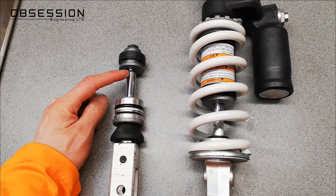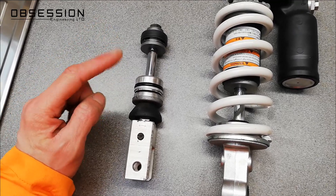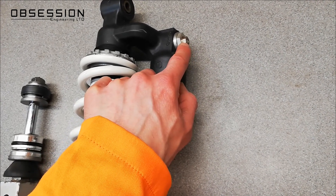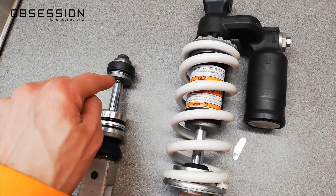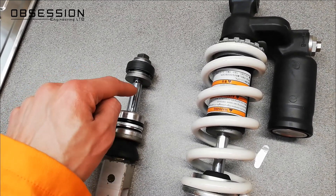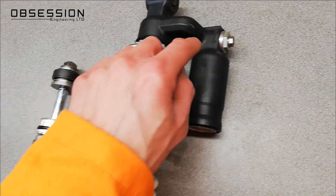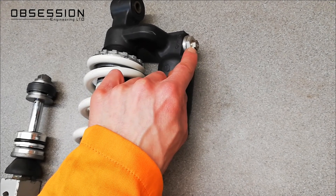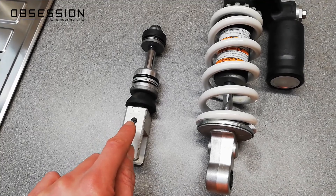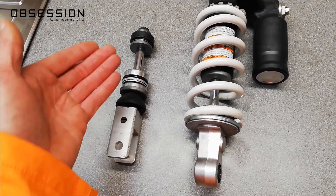You might be thinking at this point: this hole is only connected to the rebound adjuster, but surely the oil will flow both ways through this bypass hole — and there you have an important point. The shock at the top has a compression adjuster — it actually has two, a low speed and high speed. But if the rebound adjuster has affected the compression damping as well, why do we need another compression damper? The compression damping won't be as affected by this hole, purely because of the way the oil flows. The manufacturers have added an extra adjuster that will only affect the compression side. But there's a compromise: the rebound adjuster affects both compression and rebound damping — it affects rebound more, but it does affect both. And that is the problem with a single piston shock.